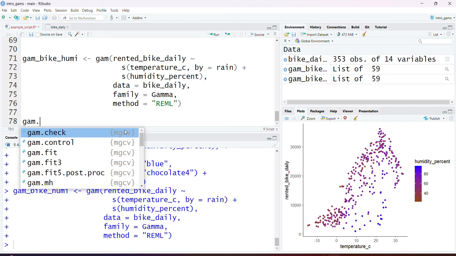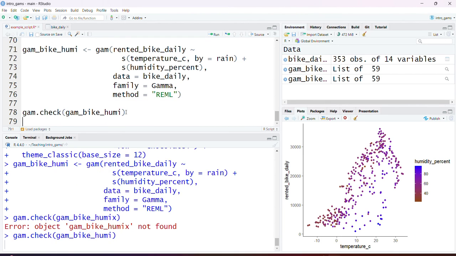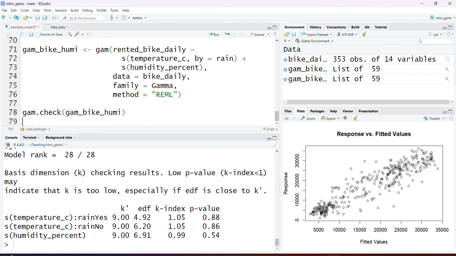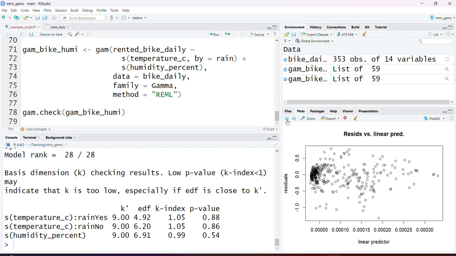And then I'm going to check this model using the GAM check function. And that has definitely improved the predictive ability of this model. We still have a not exactly perfect prediction for some of them, but it's very much close to this line of equivalence. Our residuals are far less skewed than before, still a little bit skewed, but nothing as bad as it was before.